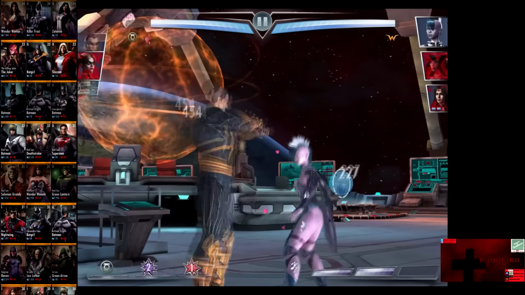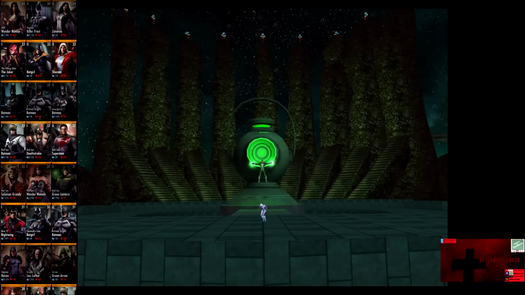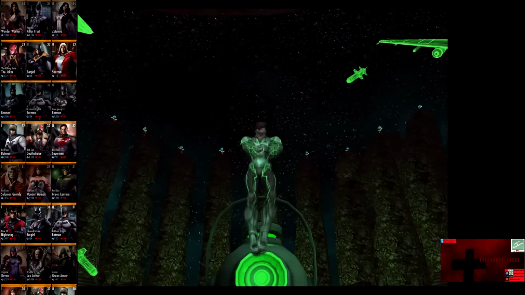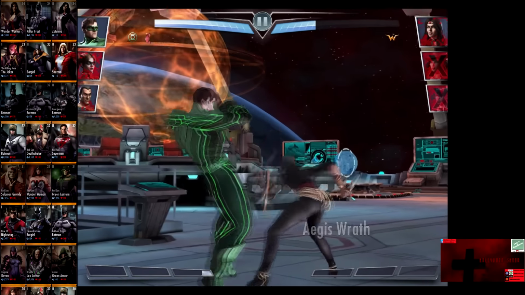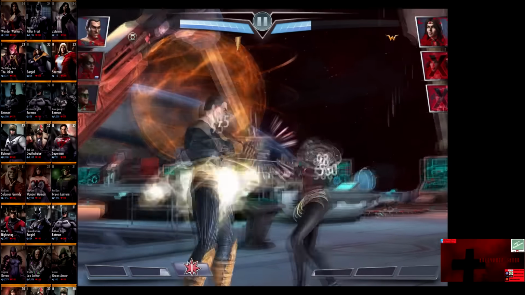Killer Frost is in with 2 bars. So we're going to go off the Beware My Power and hopefully get rid of Killer Frost, leaving 600 Wonder Woman by herself. $41,000 damage, so the damage boost did not cancel out. Agus Wrath is blocked. Gotta get him out as that bleed damage is really bad.